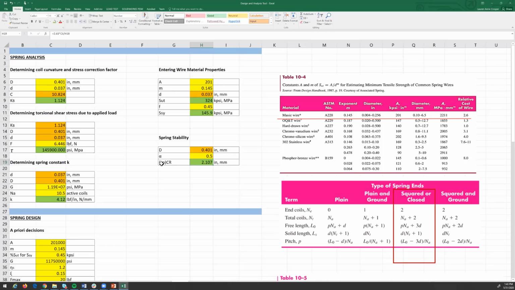And I like what the textbook says here. It says mathematically a free length of 2.06 inches is less than 2.10 inches and buckling is unlikely. However, the forming of the ends will control how close alpha is to 0.05. So I think that's good advice. You have to take it with a grain of salt. This has to be investigated, and an inside rod or exterior tube or hole may be needed to support the spring. And on your homework, you'll design a spring where it has to fit over a rod and then fit inside a hole, presumably to avoid buckling.